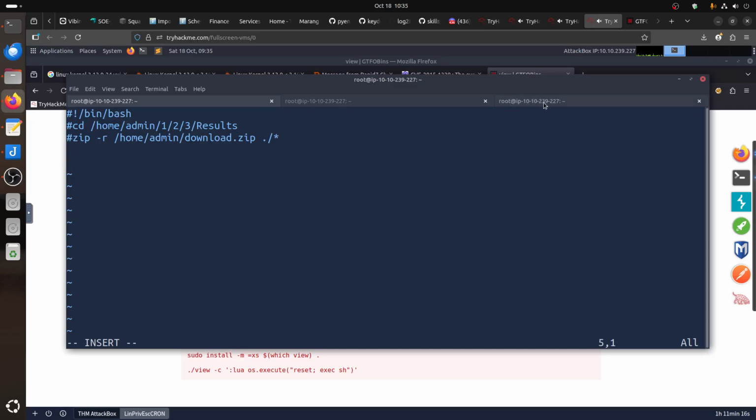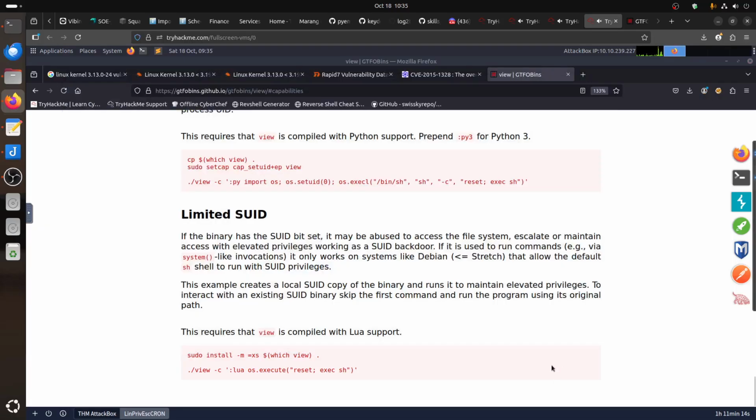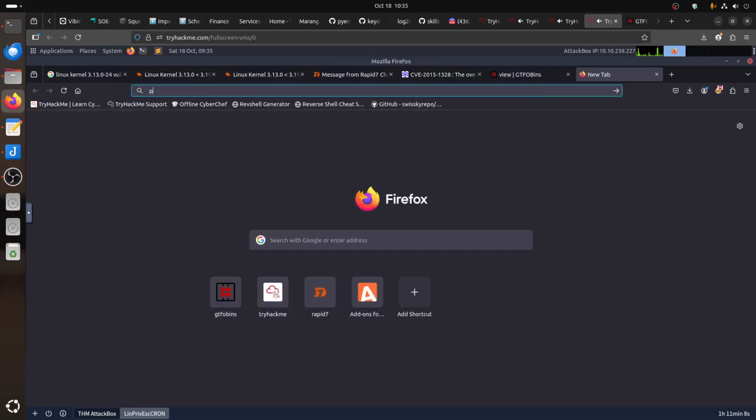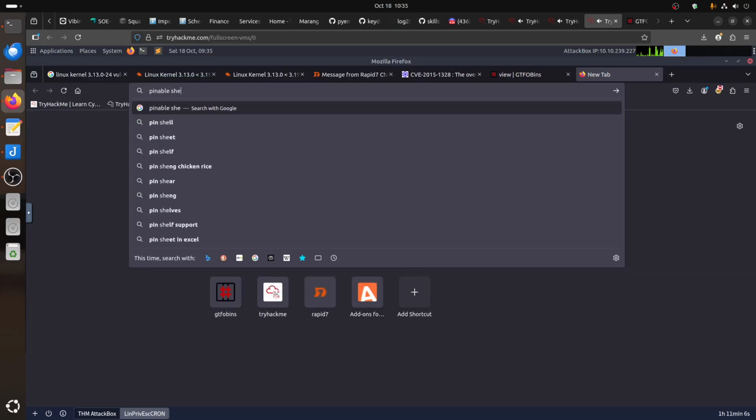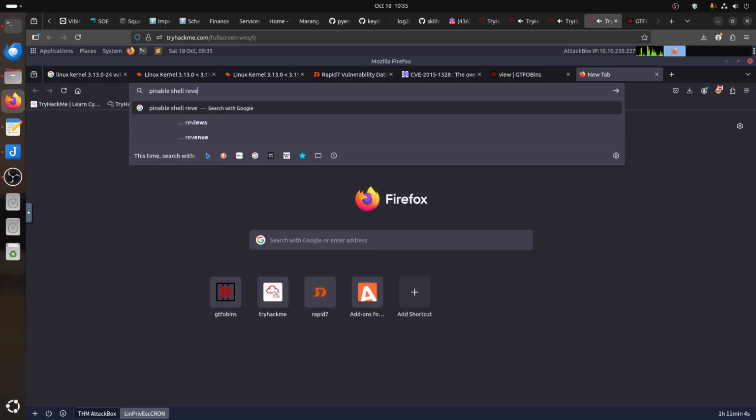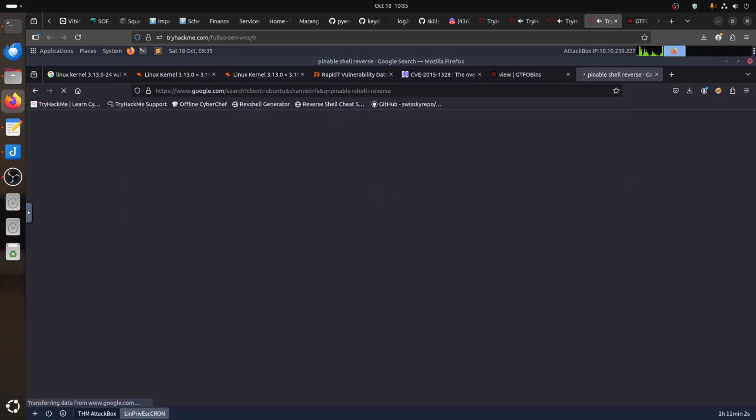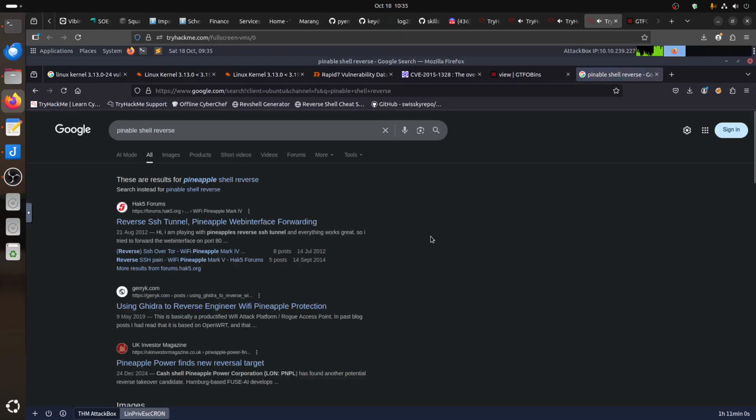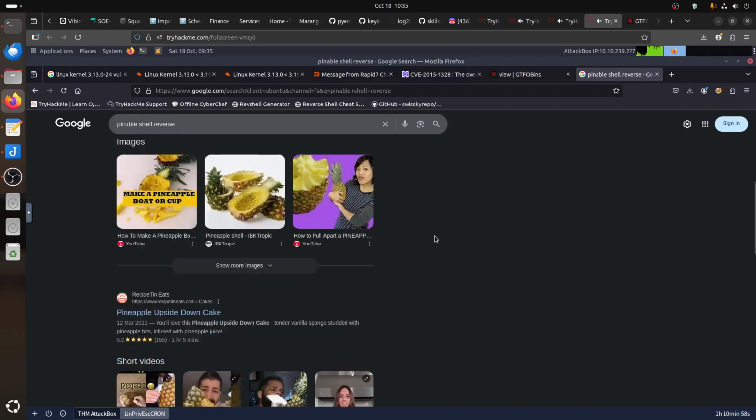Now our best is a nice shell I want to show you. I forgot the name of the shell. Pineapple shell, I think they call it. No, it's not. I forgot.